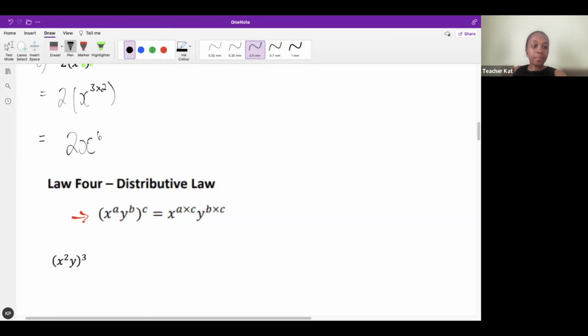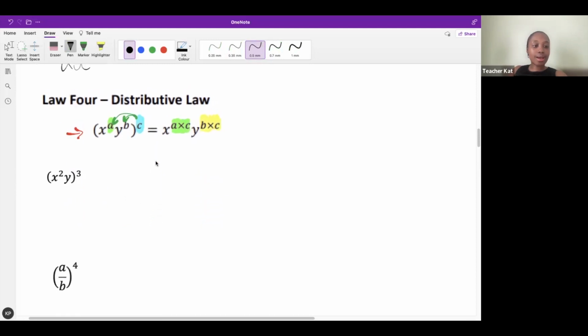Thank you. Okay. So if you have such a case, then you take your exponent that is on the outside of your bracket and you distribute it. So you will multiply it with the exponents of the first base and with the exponents of the second base. So if you can look here on the side, that is exactly what we are doing. We took the first exponent and multiplied by my power that is outside. And then I also took my second exponent and multiplied with the power that's outside.